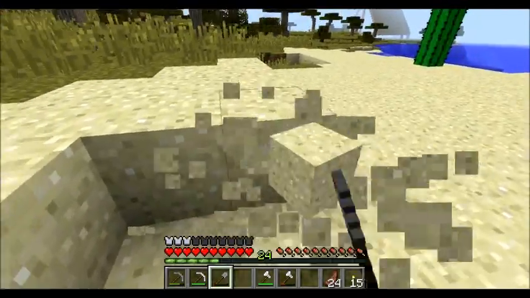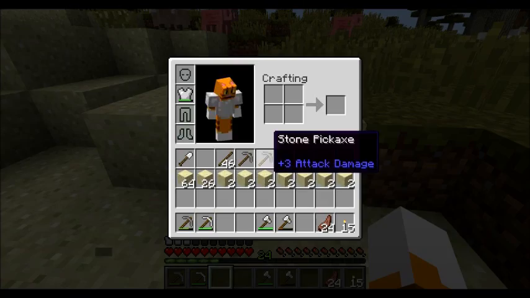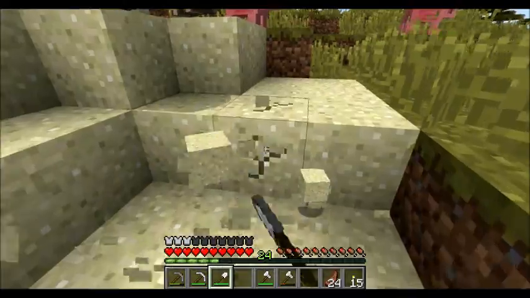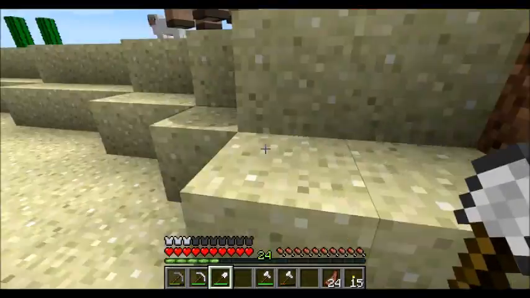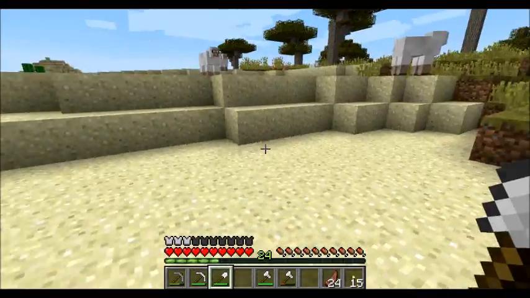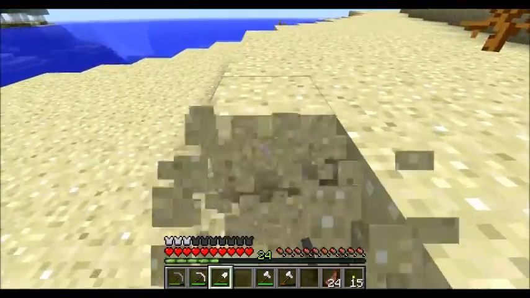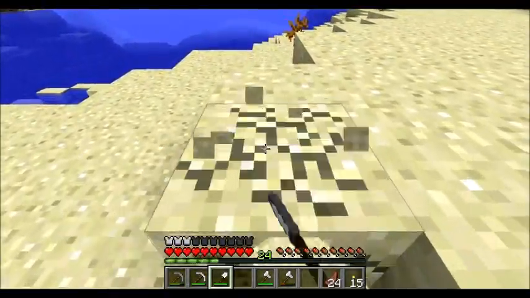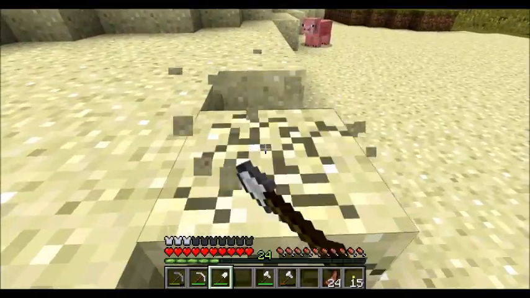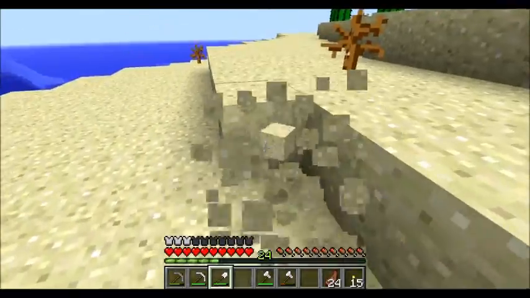So I'm trying to make it look kind of natural here as I strip away the sand. Saw that coming, that's why I brought the iron one. Kind of natural. Not 100%, but close enough. Don't mind me. I don't want to have the desert right nearby looking like somebody destroyed it with a shovel of doom. Or nuked it from orbit.